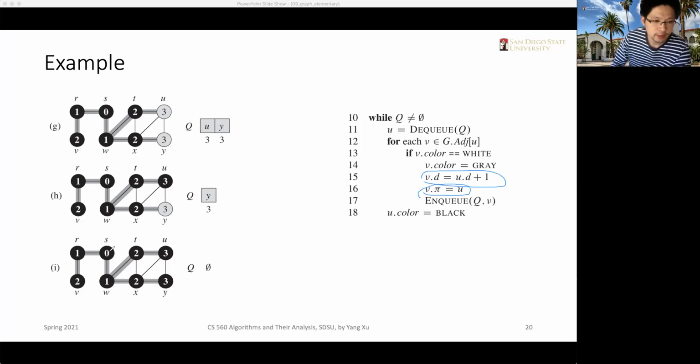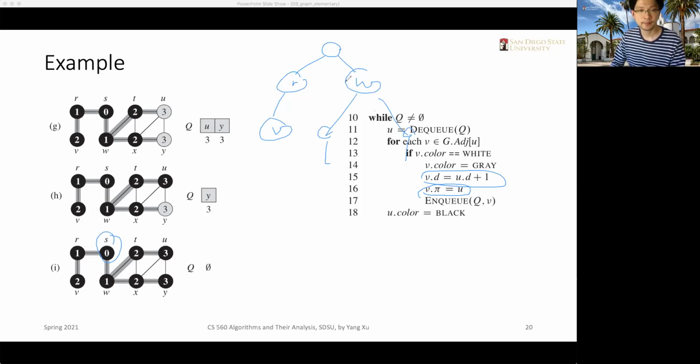Since we have recorded all the parent relationships and the distance into the node, you can imagine that if we think of this S as the root node, and plot it just like a tree structure, then R will be here and V will be here, right? It's a very typical tree structure, and I will plot it 2 slides later. If you look at the path within the tree from the root to each vertex, the number recorded within the node indicates the shortest path within the graph. Okay.